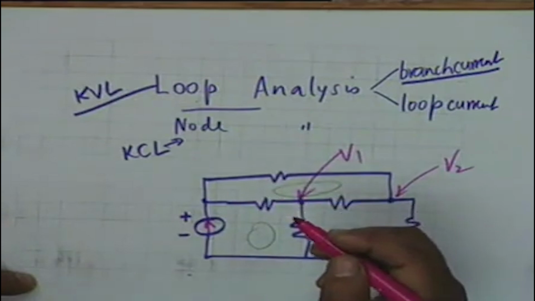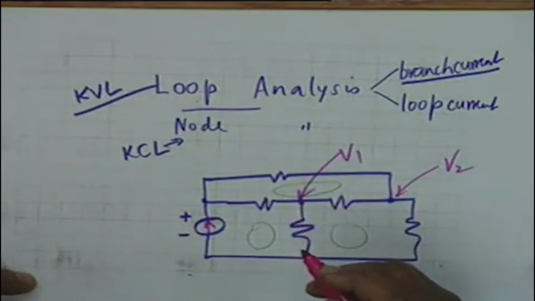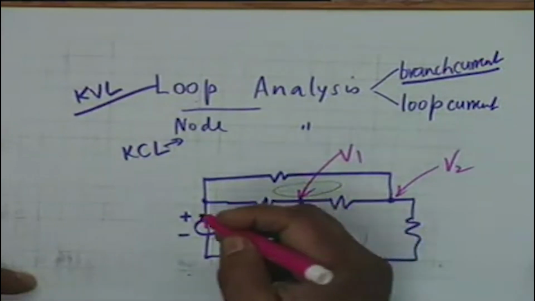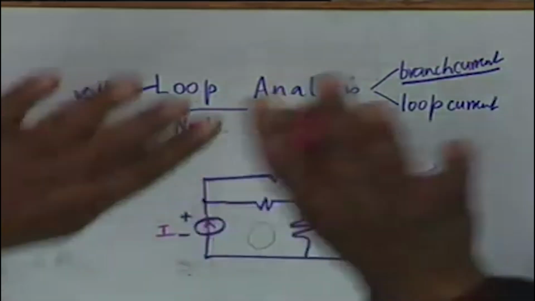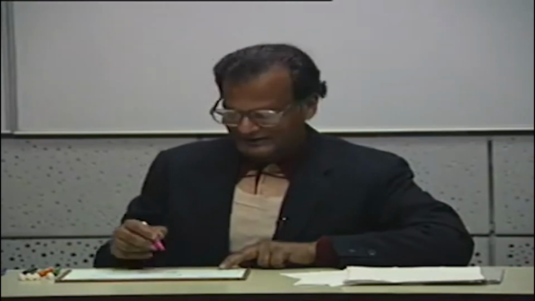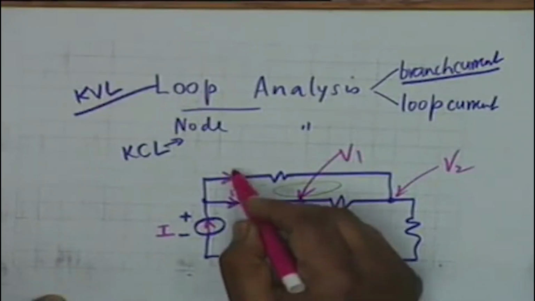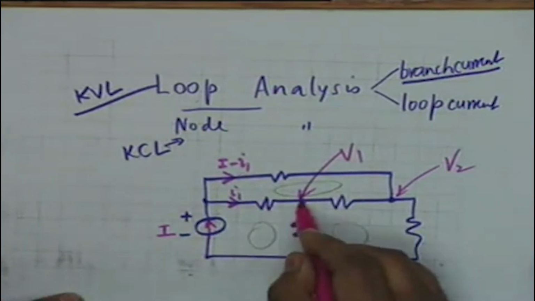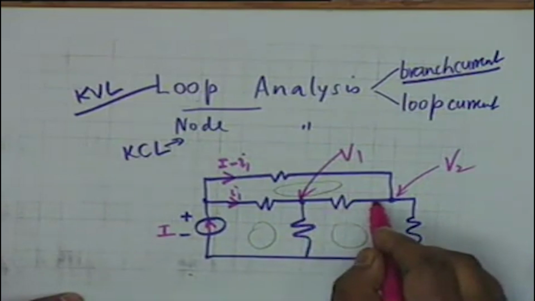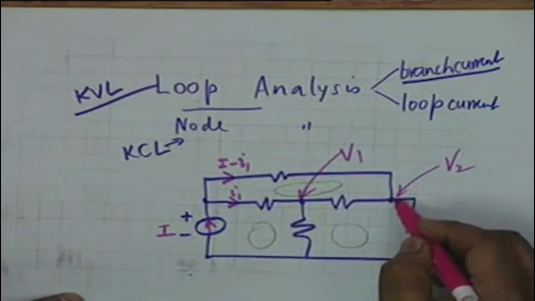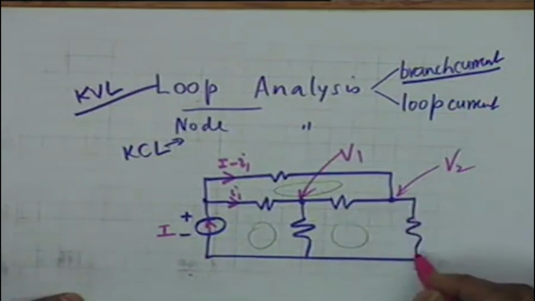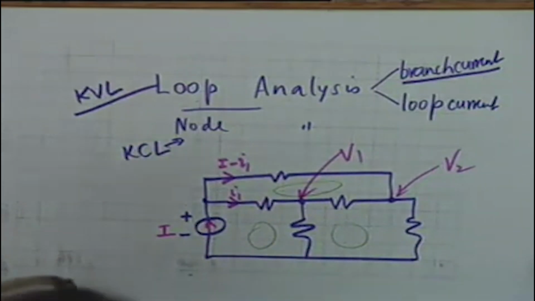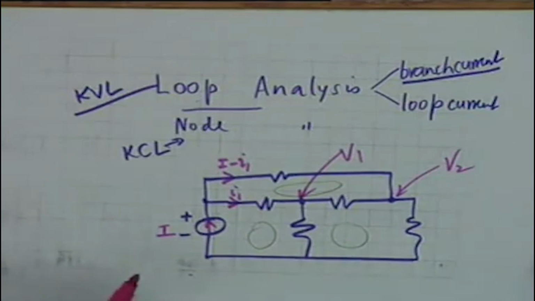So all that you know is now you cannot formulate loop equations. This loop equation cannot be written, and therefore what you do is, if this is a current source, now we are going to a different situation. If this is a current source I, then you formulate 2 branch currents, let us say I1, and this shall therefore be I minus I1. Similarly I1 comes here, breaks up into 2 portions. Similarly I minus I1 comes here, combines with this current and flows through this. So you write all the branch currents, then you have to write only 2 loop equations. So, is the point clear?